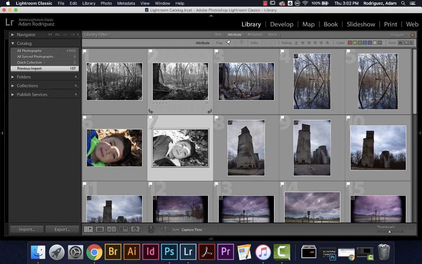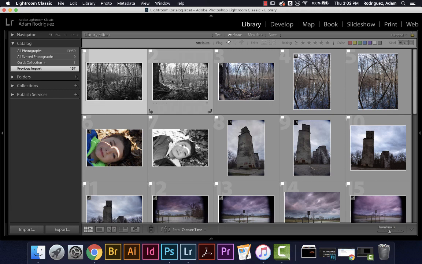What I want to do here is show you a couple of things. One, I have all these flagged. There are 33 of them. If you only have your 11 or 12 that you want on your contact sheet flagged, then that's fine, you can move right forward. If not, like I have 33, but I only want 10 or 11 or 12, now I have to select the ones I want.